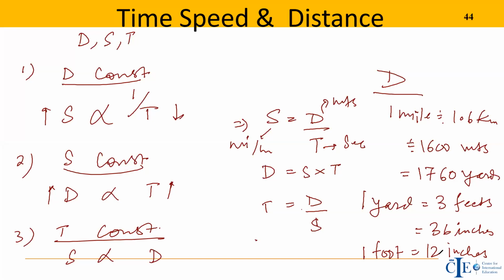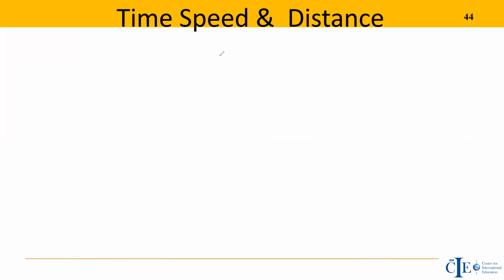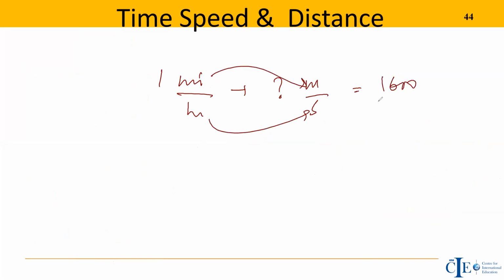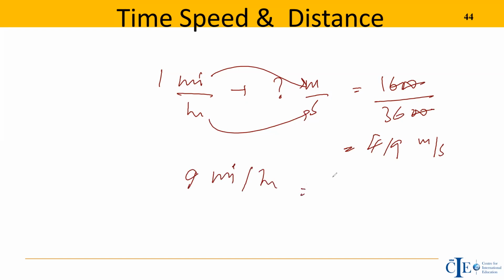For the time, and hence you can do that well. So you can very well work it out. Like if I have to convert, let's say, 1 mile per hour to how many meters per second. So we know that a mile would convert to meters as 1600. Hours would convert to seconds as 3600, which is 16 upon 36, which goes to 4 by 9. Now, instead of remembering this as 1 mile per hour is 4 by 9 meters per second, you can cross multiply and say 9 miles per hour is 4 meters per second.